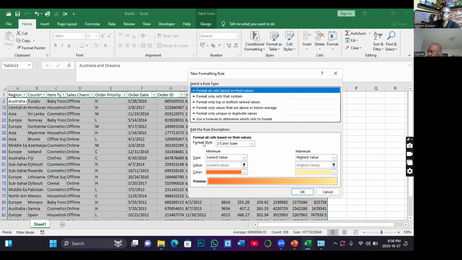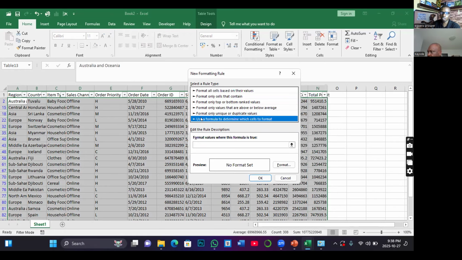Then we are going back to the conditional formatting, then select new rule. From new rule, I am going for the last option. The only thing you are bringing here, once you want to apply multiple conditions, you bring in AND. AND is a function which is used when you want to format with multiple criteria. So once you have activated the AND, you can now start defining the rules.